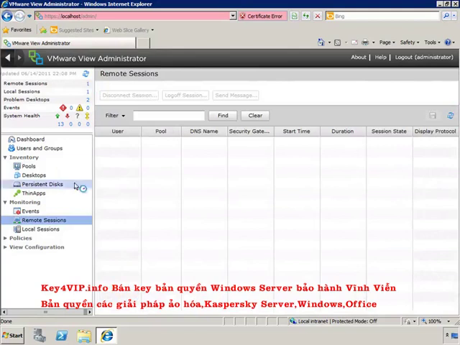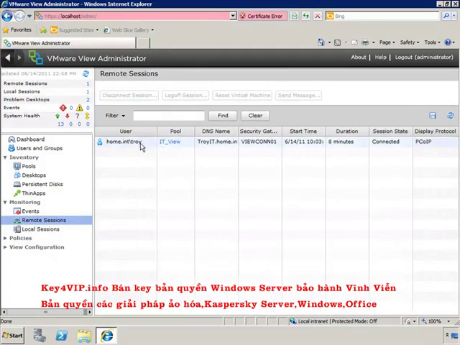When we click on that, we're redirected to the Monitoring Remote Desktop section, where we can see all the desktops that are connected with a remote session. In this case, we have one connection, which is Troy, who's connected to the IT pool, and the rest of the details about his connection.